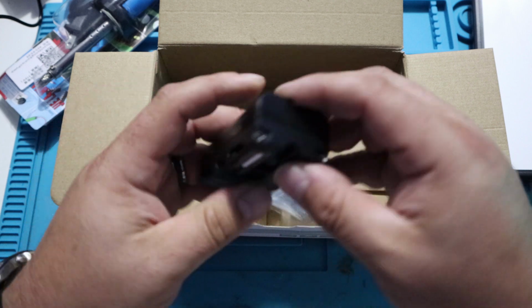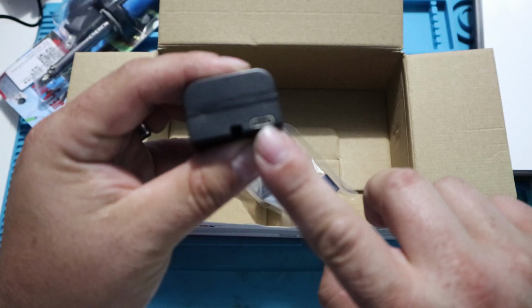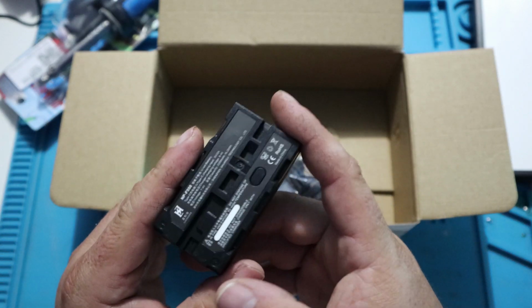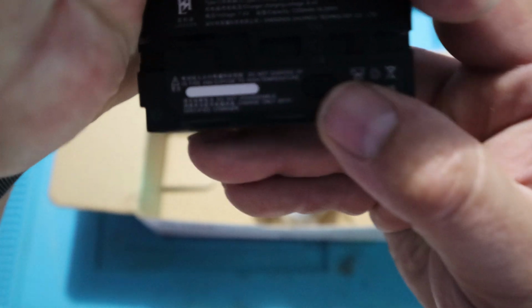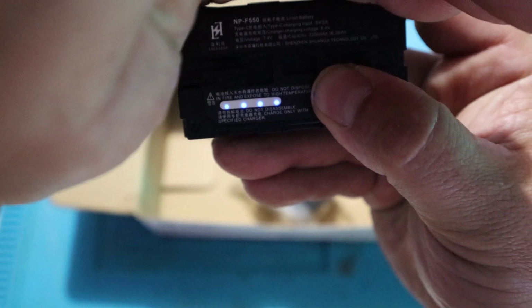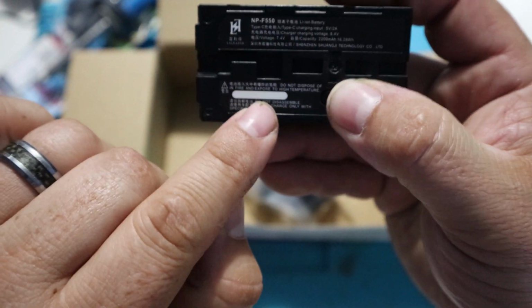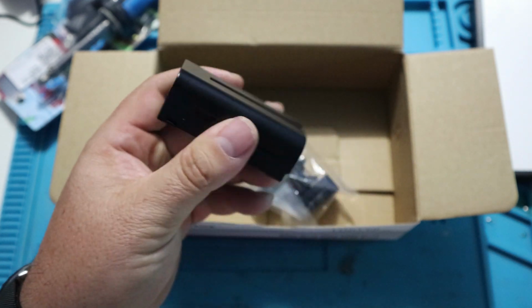This is the power connection. This is where you charge it. Nice little USB-C charging port right there. Oh, can't focus. And then on the back, this is a cute little feature. Let me see if I can block the light for you here. On the back, if you push this button, it tells you how charged up the battery is. There's a little indicator right there. So that's cute, I guess. So yeah, that's the battery.